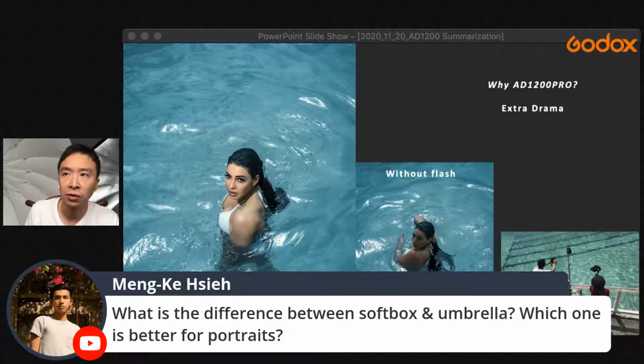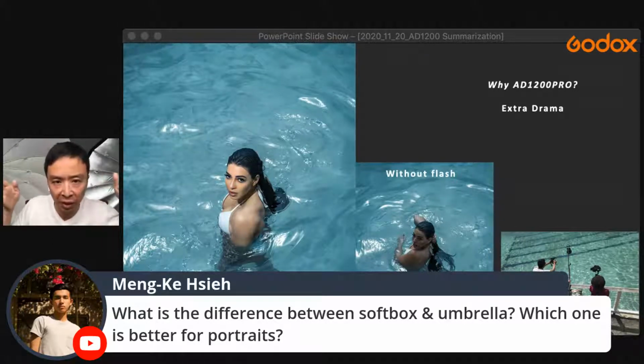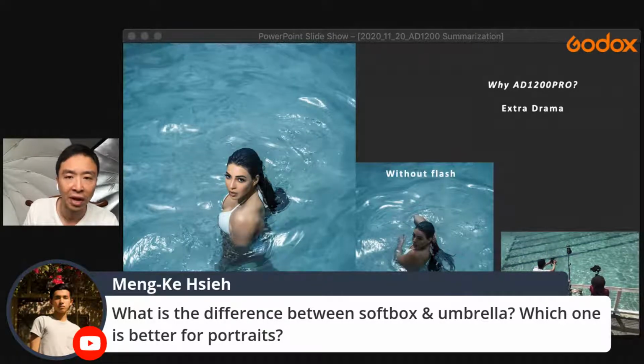I use umbrella because if I'm going for a natural, almost natural light look, umbrella mimics the ambient light better. It's even softer, or even more spread out. Softbox tends to be a tiny bit more directional, still very soft, and umbrella tends to be more spread out. So it's really personal taste. Another advantage of the umbrella, obviously, is it's so easy to carry around. It's easier to pack. Even compared with a collapsible softbox, umbrella is still on the smaller side.